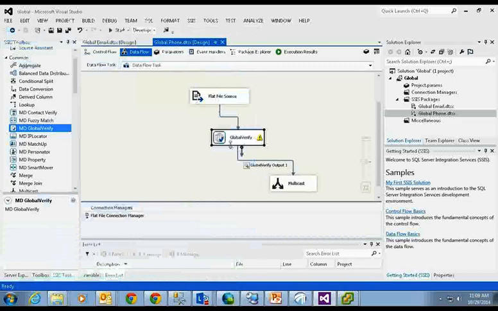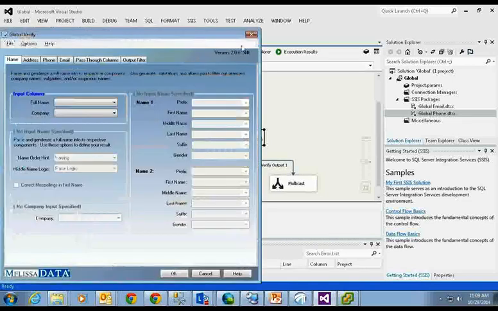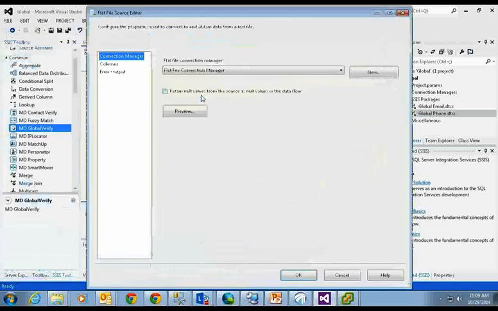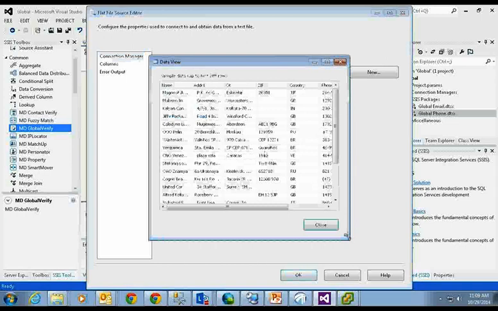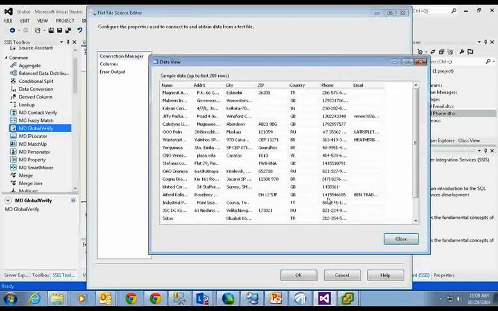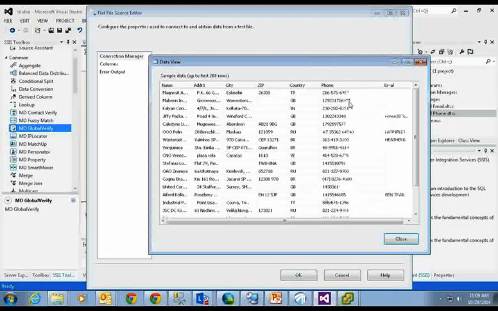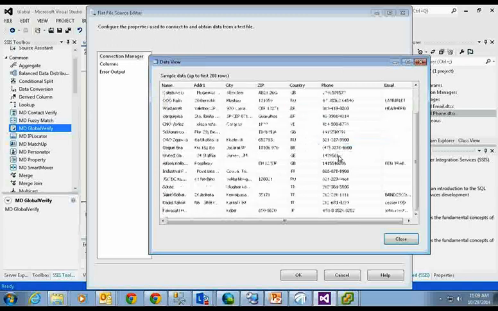So global phone, quite simple. First I'd like to show you what kind of data I have. I have a source with names, countries, phone numbers, addresses, and emails. The phones will come in different formats. Some of them have problems. Some of them have the country codes and whatnot. Some of them have dashes. Some of them have spaces. Of course, you've got the country from where that phone number is coming from. And really, you want to be able to standardize and verify all of these phone numbers.